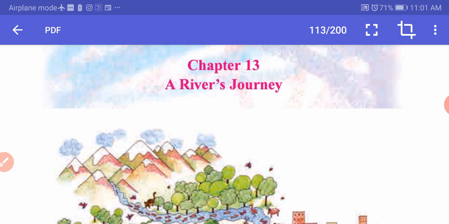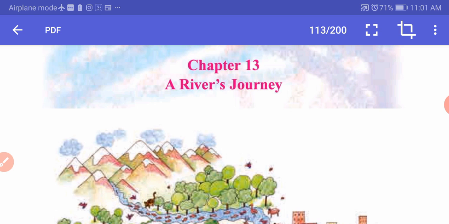Now the river starts from a mountain and it ends into the sea. Sea has salty water. You also know it as the ocean, okay? So it starts from the mountain and ends into the sea. Now the water of the river is not salty, it's sweet water, and we use that water for farming, even to drink and to do many other things like watering the plants.